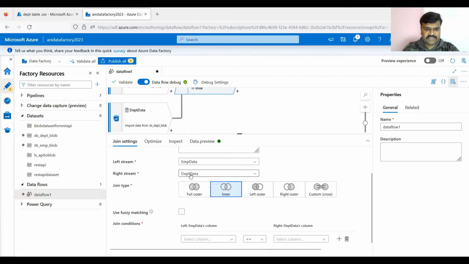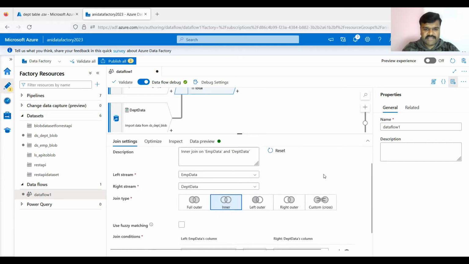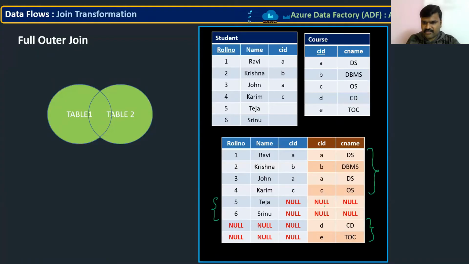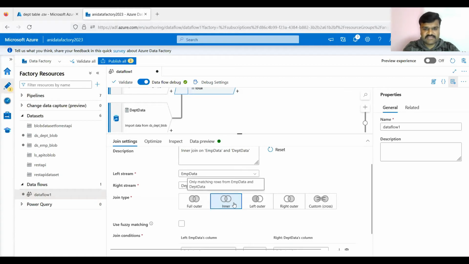Once you select this one, here we have only one option because the other one is already selected. Here you have a choice. Now, by default it is inner join. What does it mean? By default, inner join means it is going to take only matched records. As we discussed in the slide, if you need only this output, then you go for the inner join. That is the default join.